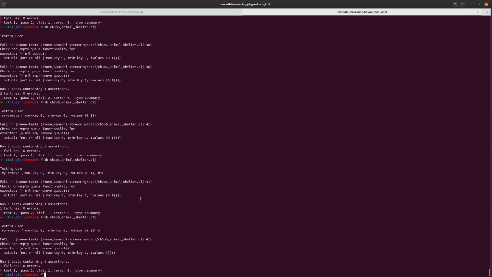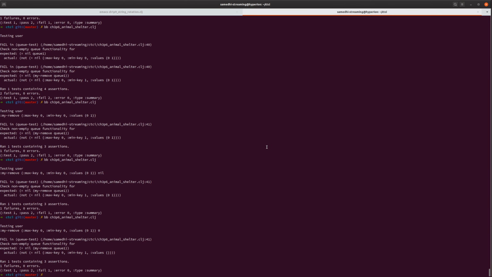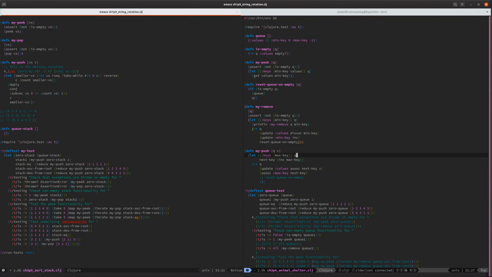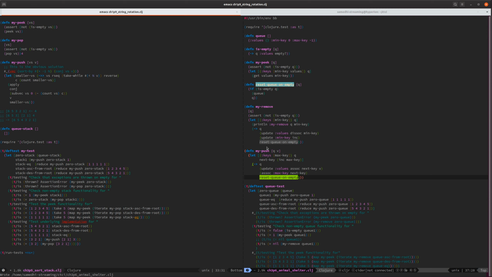That makes no sense. Which is why I think I am going to try this reset thing, right? I think this maybe only occurs when the values is empty. And so rather than handling all the different corner cases, whenever the values gets empty, it's just out of whack. And yeah, that seems fine-ish.